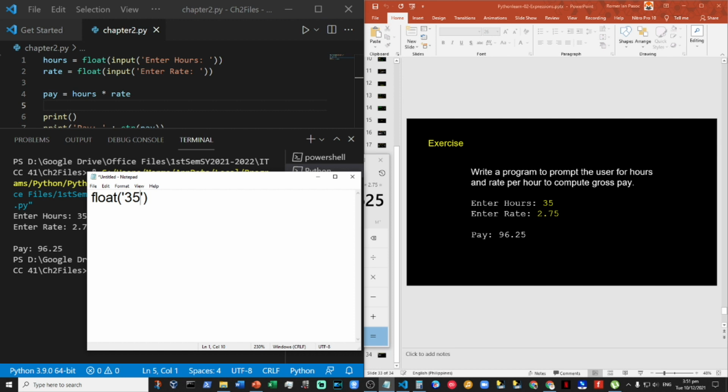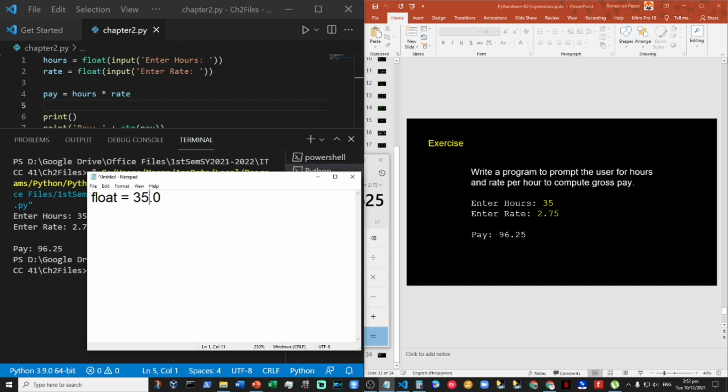A float could be 35.0 or 35.5. What I'm trying to say here is, value wise, 35 and 35.0, walay nawala nga value. Meaning float as a data type is capable of storing, of course, decimal value, but if integer value lang gatag sa iya, walay problema. Okay, there's no problem with that.